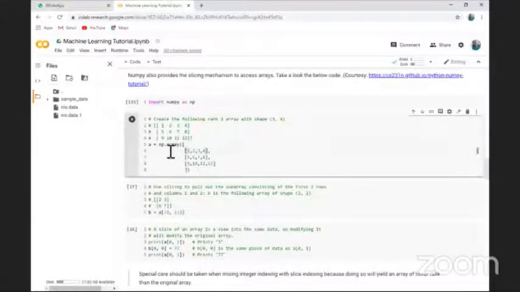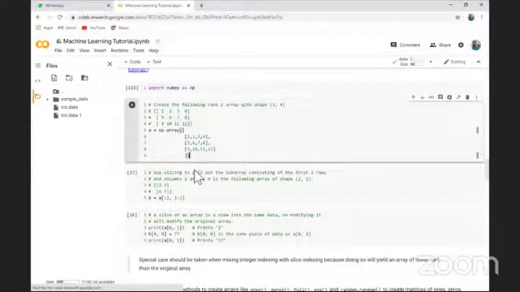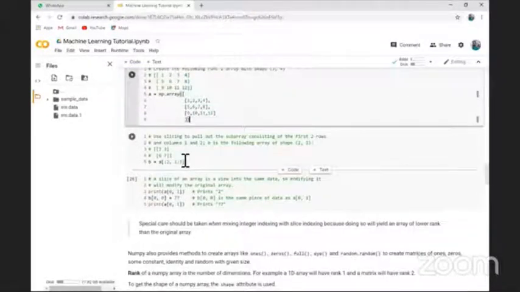Fine. So here I'm going to create a simple 3 by 4 matrix, and it's represented here as a list of lists. From this list of lists you can create a simple array. I'm naming it A, and I simply say np.array and pass this list here, and that will create this numpy array. Then you can access the different parts of that numpy array. This is called slicing. You can even access individual numbers as well.